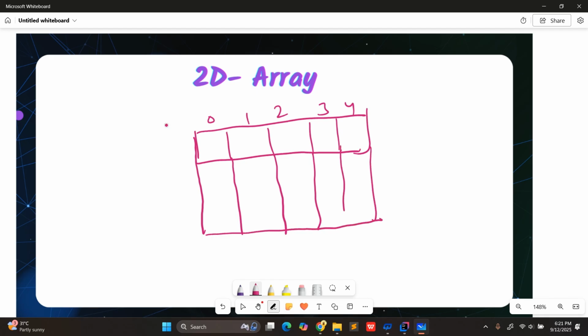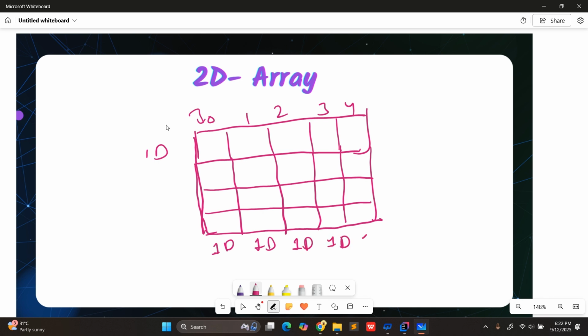So this is how it internally looks. It is not storing the value here. This is a 1D array, right? In this 1D array, for each value you are actually creating one new 1D array. So this is a 1D array, this is a 1D array, this is a 1D array. For each element of the 1D array you are creating one new 1D array corresponding to that element, right?